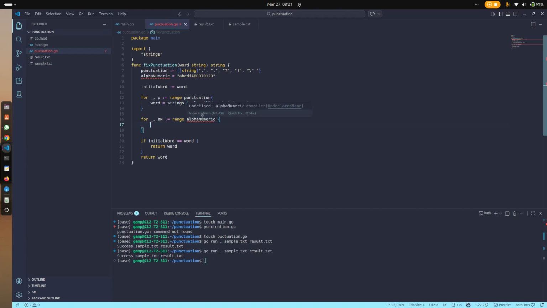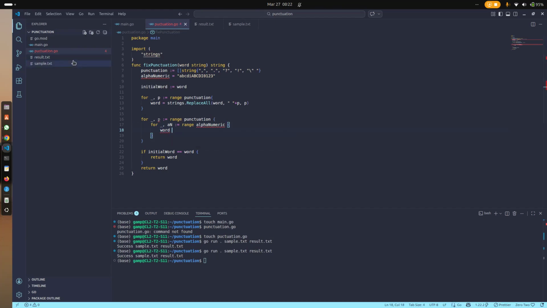We're going to range punctuation again for range alphanumeric, so let me change this to punctuation. They will now range alphanumeric plus range punctuation. Then inside it again, we'll range our alphanumeric, let's say N.